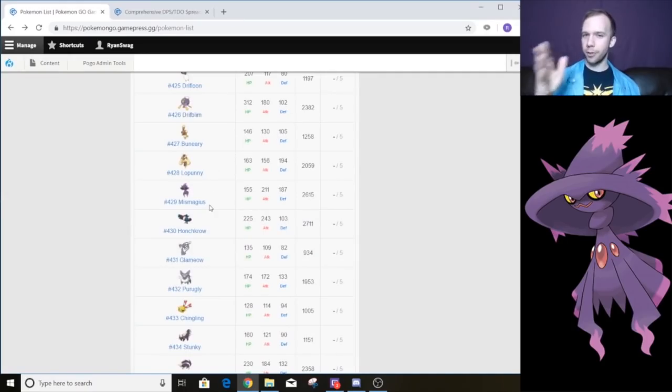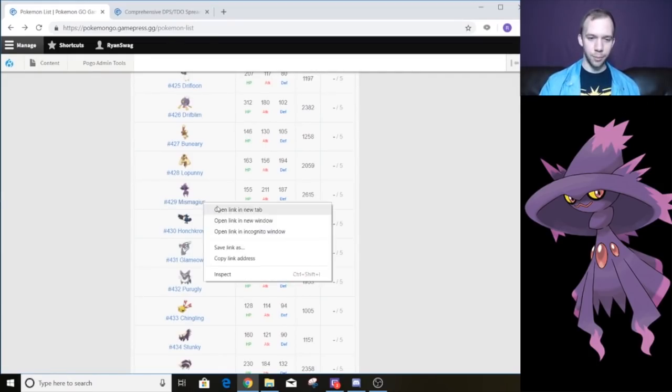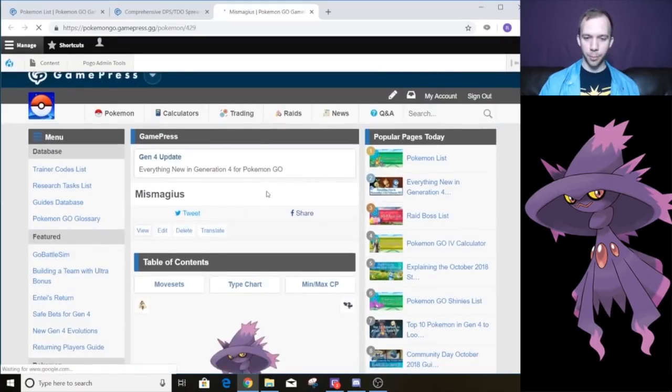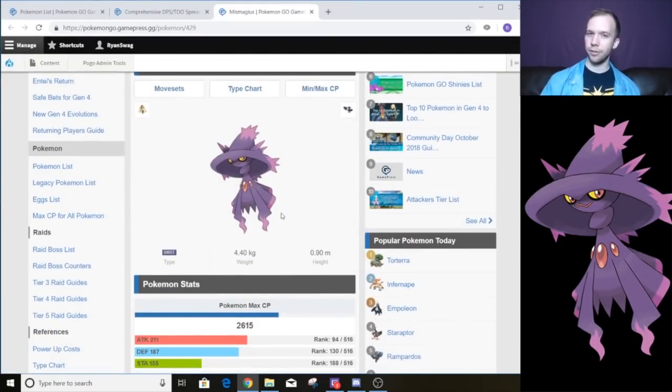But I graphed out a bunch of unique counters to Mewtwo, like highlighting Gen 4 Pokemon, and I made previous content on this. Mismagius actually stands out a bit by being a ghost-type Pokemon that's a decent attacker, so of course Gengar, busted, Banette, glass cannon too. But Mismagius is a well-rounded ghost-type, which is something that we've been lacking. Could take a few hits and deal good damage. Pretty hyped there for Mismagius.